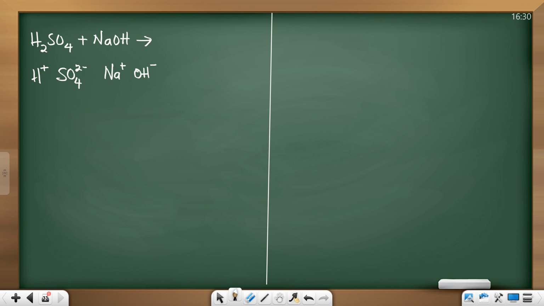Grade 10. Ion exchange. The hydrogen, the plus here, will take on the negative here. Can you see my H2O already forming? H plus OH would give me what? H2O. Now, in grade 10, we taught you this. Please take note, we always write the positive one first. The only place where the negative comes first is when you have your ethanoic acid.